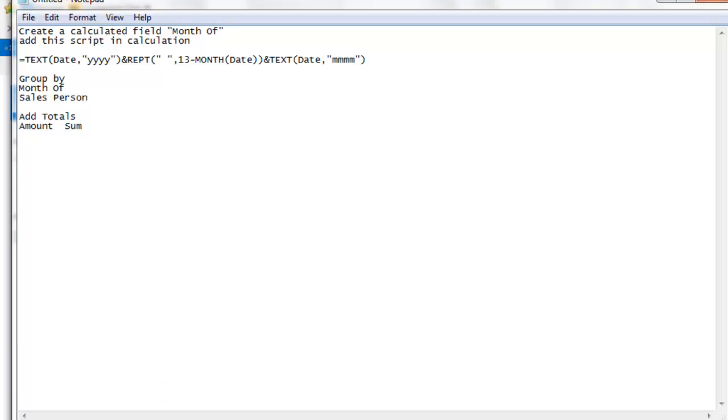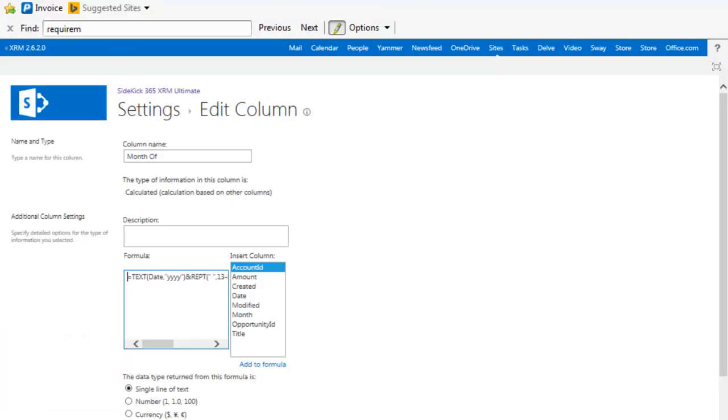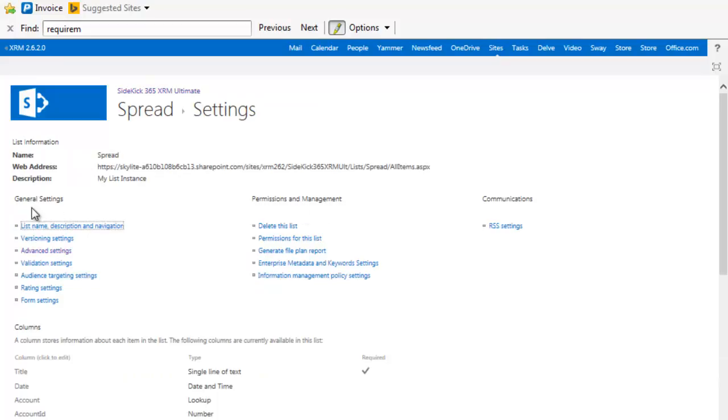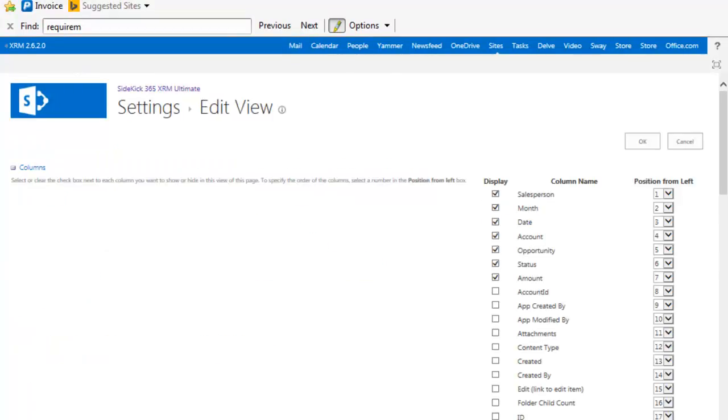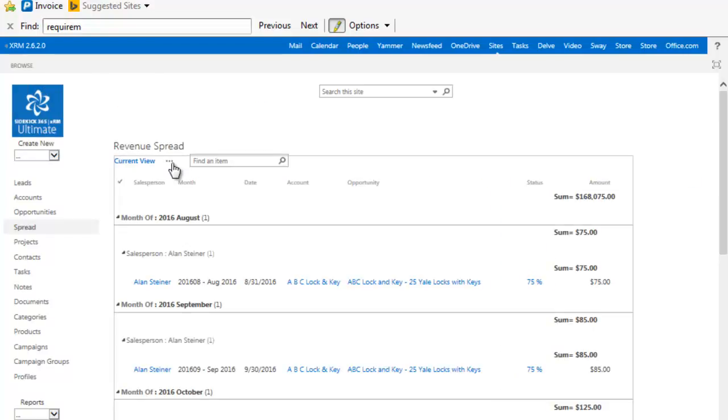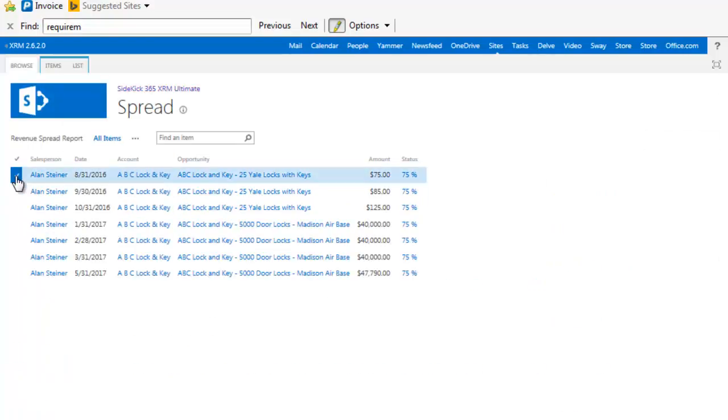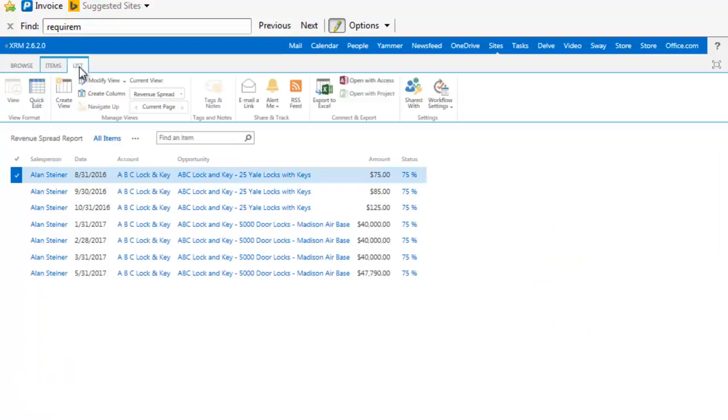This is a nice little trick to get to know here. Let's go back and take a look here. So I'm going to put that month of column into my simple list view. So let's go back. And I'm going to go into the settings. And I'm going to add in the month of view in my raw data settings. So let's go back there and take a look. So I click here, go to all items, go and add in month of. So I'm going to modify my view.